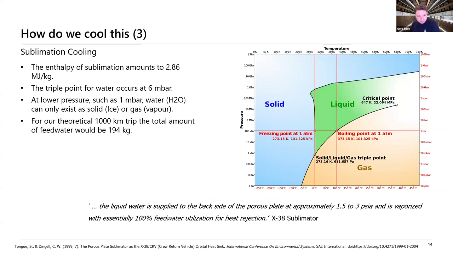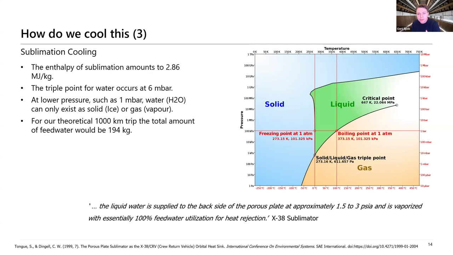So the sublimation energy per kilogram is around 2.86 megajoules. So this again is more than 10 times better than the energy you can store per kilogram in a thermal battery. Also around 10 times better than taking on ice and freezing it or letting it melt. Then you add up to around 400 kilojoules per kilogram. And then you have the problem again of getting a solid substance on board through a vacuum.